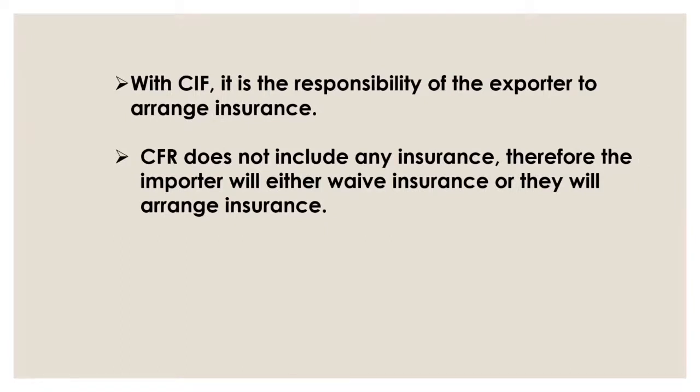With CIF, it is the responsibility of the exporter to arrange insurance. The seller also contracts for insurance cover against the buyer's risk of loss or damage to the goods during the carriage. The buyer should note that under CIF, the seller is required to obtain insurance only on minimum cover. Should the buyer wish to have more insurance protection, it will need either to agree as much expressly with the seller or to make its own extra insurance arrangement. CFR does not include any insurance, therefore, the importer will either waive insurance or arrange their own insurance.